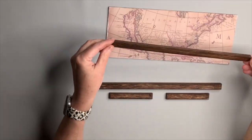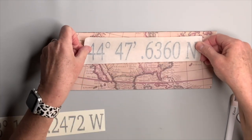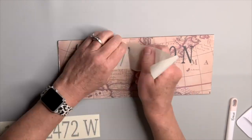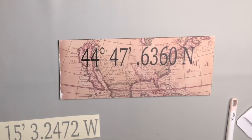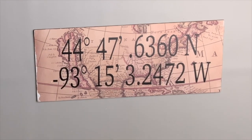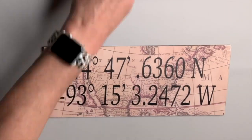I used my Cricut and I cut out a latitude and longitude of where my husband and I met, which happened to be at our church in Minnesota, and also we got married there. So this is a travel-inspired piece, but it also has a really cool meaning because it's the exact coordinates of where we met, and I love this. We could have met anywhere in the world, but that's where we met, and I just think this is the coolest.